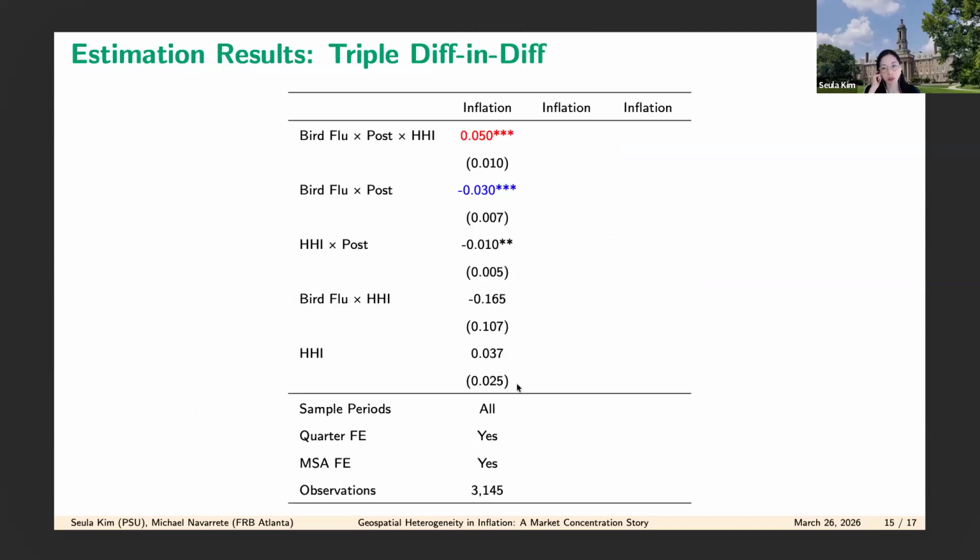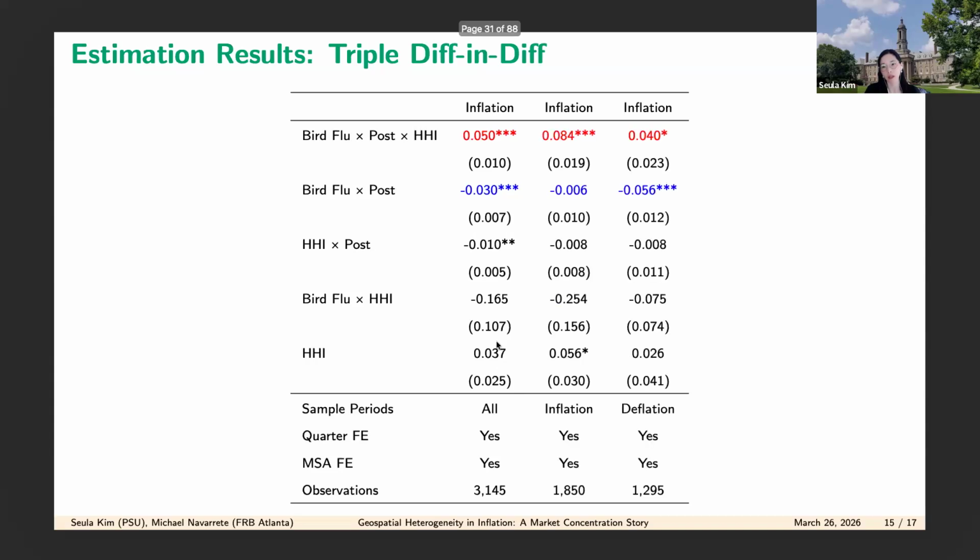Okay, so the following table shows the results. And then we find that there is a positive coefficient associated with this triple interaction term using our pooled sample. This indicates that the egg price is rising after the shock, but amongst these impacted areas, this will be even more pronounced for those areas having higher market concentration. And we further disentangle this into 2 periods that I mentioned. So the second period captures the 3 quarters right after the shock, which is basically the inflationary period. And then we do see that this pattern is more pronounced in this period, where pricing gets even higher in these impacted areas having higher market concentration.